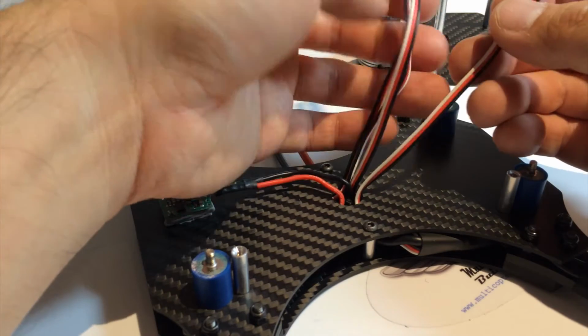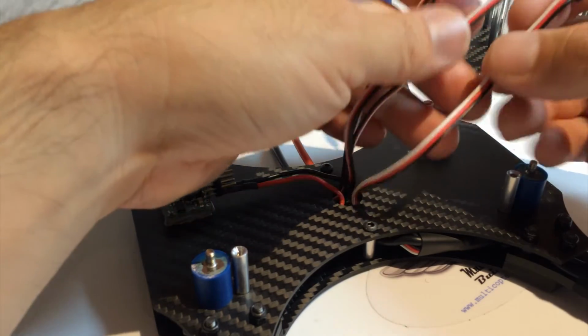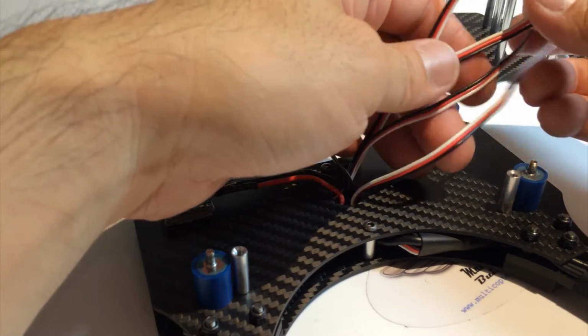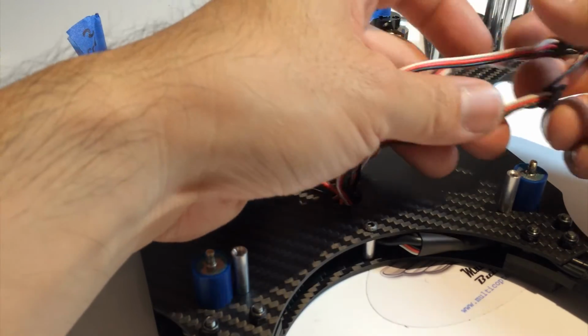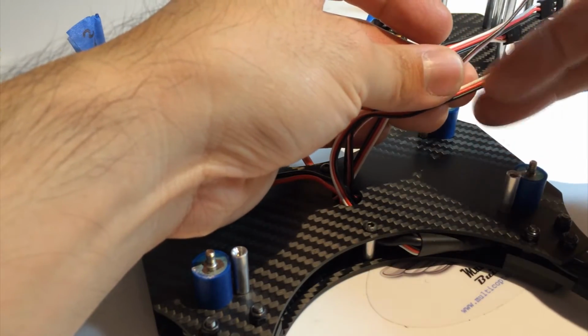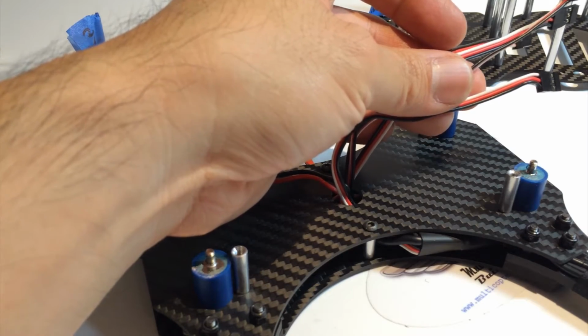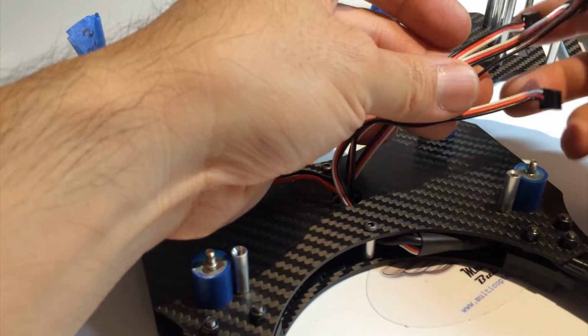Now, some people, when they do an installation, they're going to cut away the positive and ground wire for each of the ones that we don't need the BEC. But what happens is, if you ever want to do any ESC flashing in the future, it gets a little bit more difficult. So it's a good idea not to cut away all the wires. And I'll show you a method that I use to hook up the 4 ESCs to the naze.